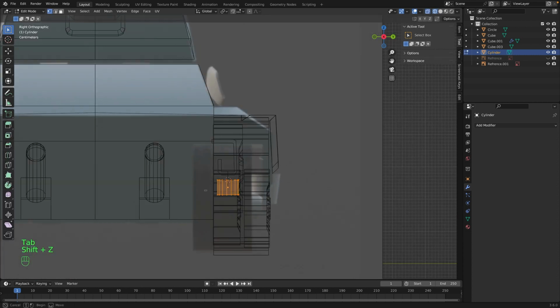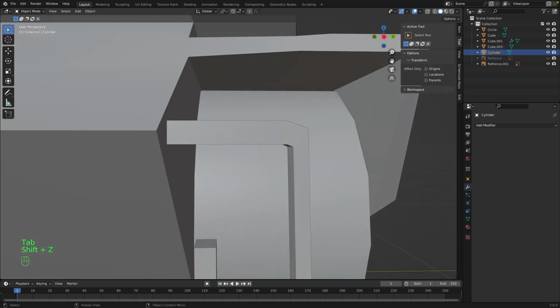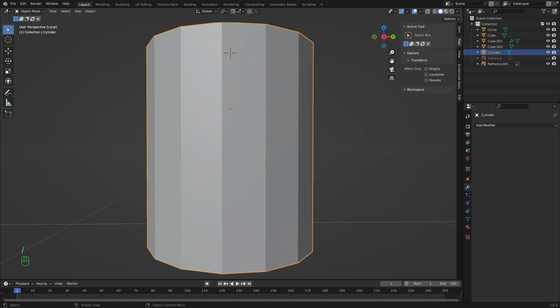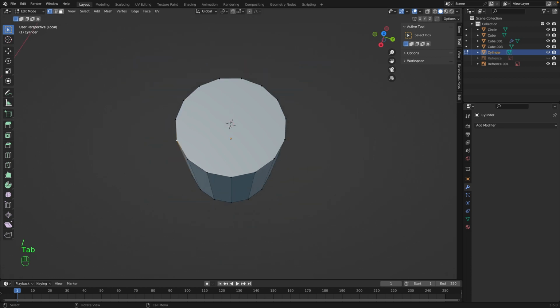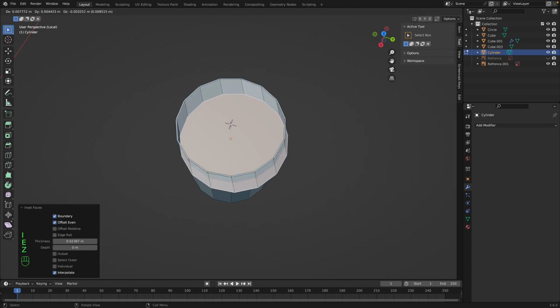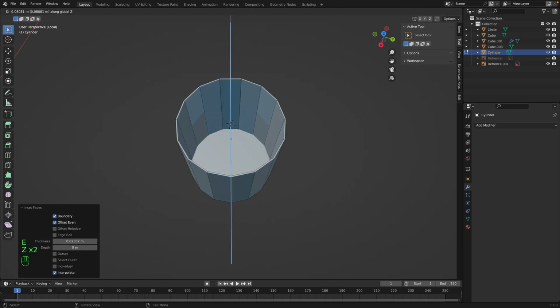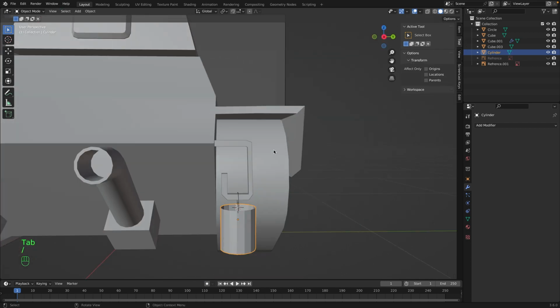And also, this bucket doesn't look like it would hold pretty much anything, so we'll just move it down a bit. And also, this bucket looks awfully thick, so we're just going to scale it down. We're going to inset it just very thinly and extrude it downwards. And there.